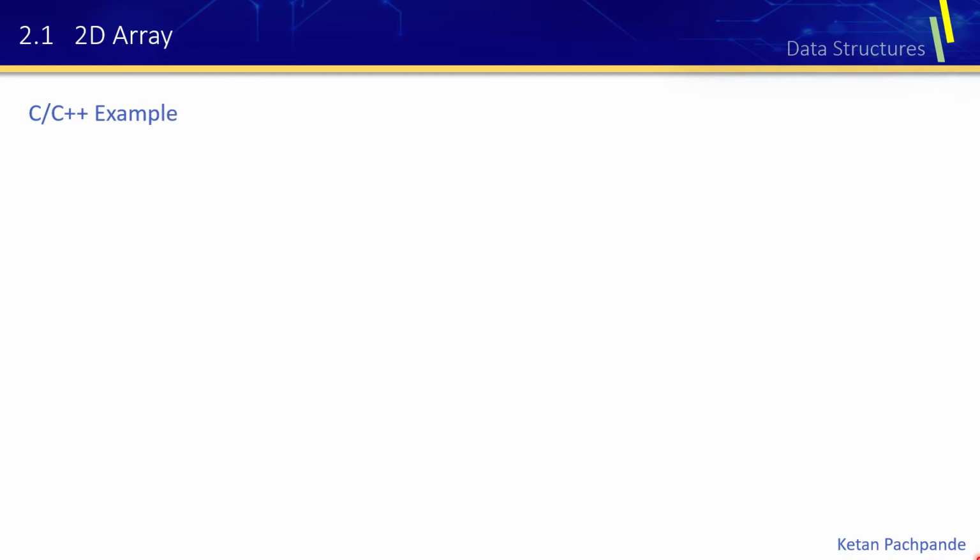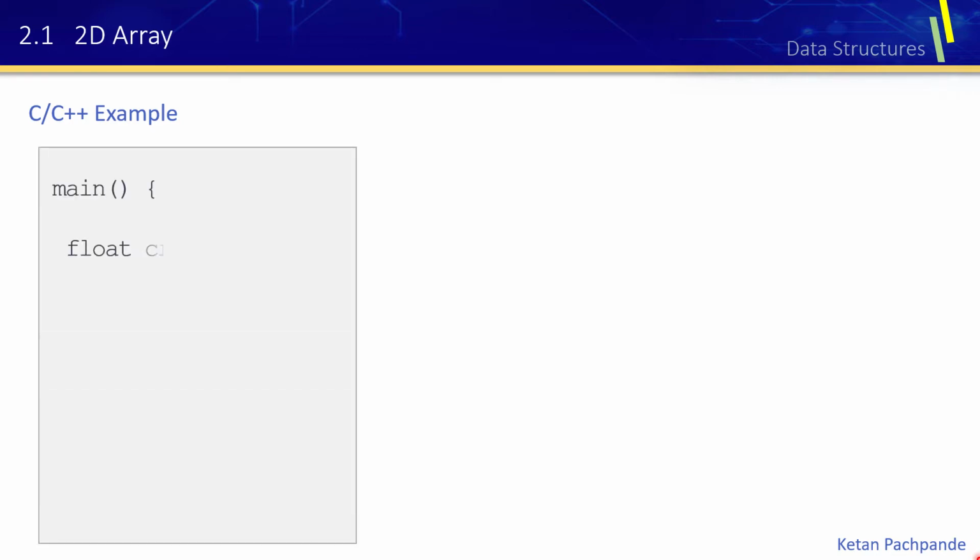Let's see how I can store this multi-dimensional array in C++. To store the two-dimensional array, I can define it directly by giving the number of rows and the number of columns. The first bracket here indicates 4, which represents the number of rows, and the second bracket indicates the number of columns. The data type of each element of the two-dimensional array is going to be float. It's up to you which data type you want to provide while declaring this two-dimensional array. Here assume that I want to store the credits of 4 students for the 6 subjects representing the different columns. So the total number of elements declared is 6 into 4, that is 24.